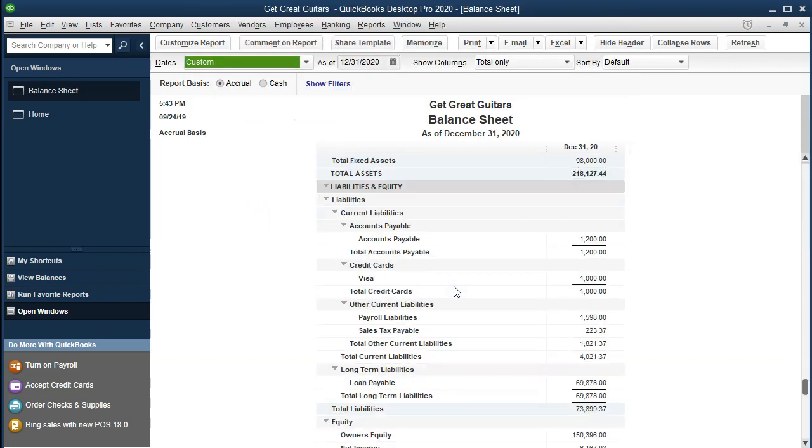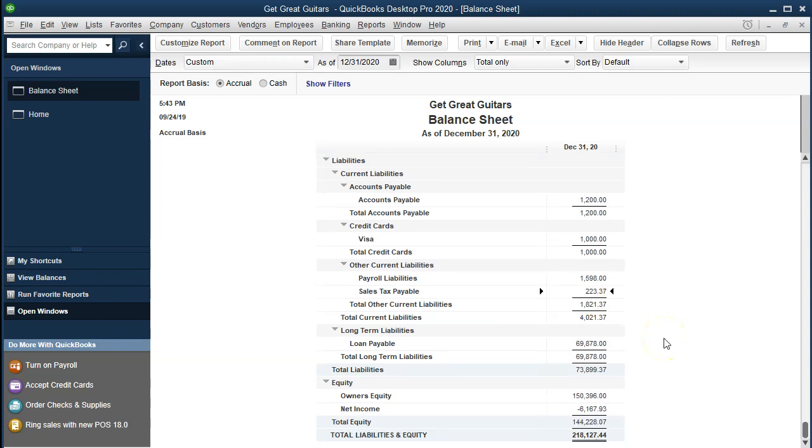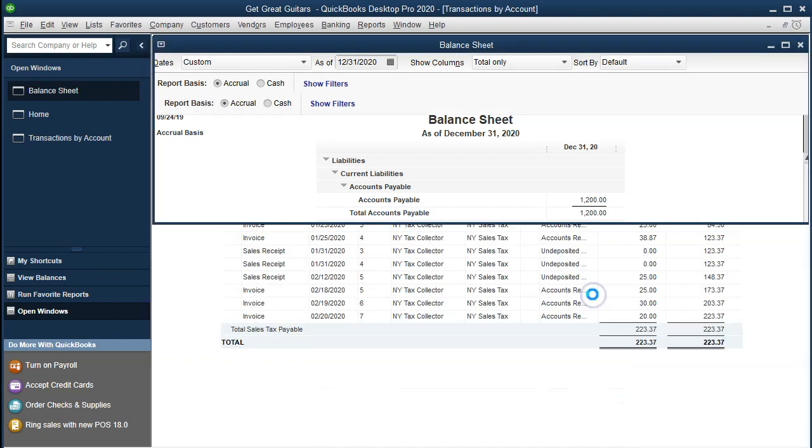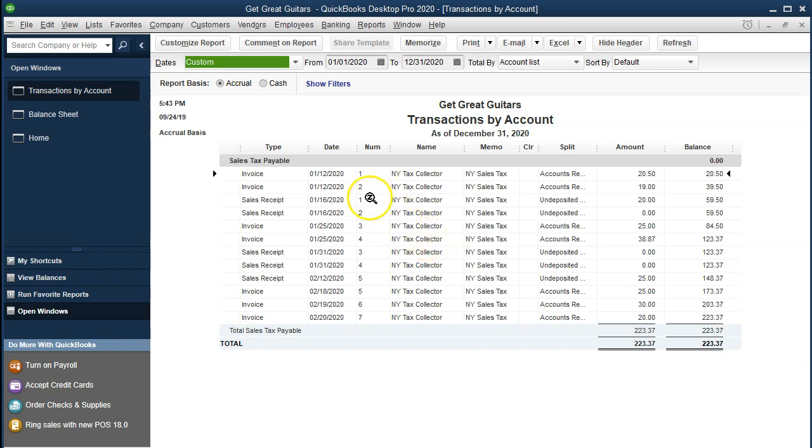The sales tax has been accumulating down here in the sales tax payable. Once it's all set up for us, QuickBooks makes it nice and easy to accumulate the sales tax for us. That's how much is owed as of this point in time, which is through February in our example problem. If I double click on this, you would see here's January and February, and there's the total sales tax that is due.